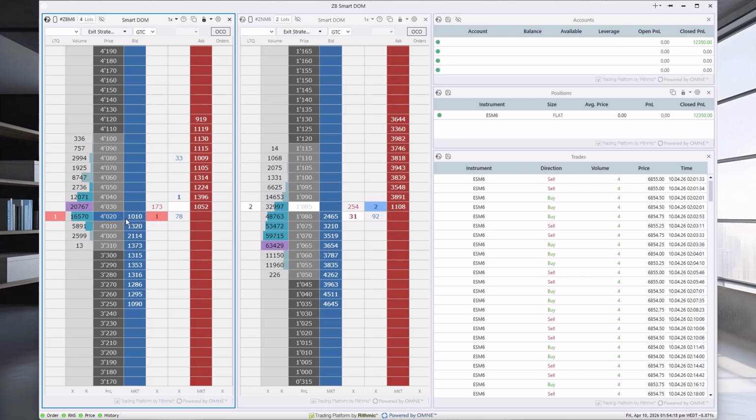So we see here 1,010 contracts, one contract printed in the inside print. We see now that the contracts are stacking. And boom, there you go, right? So let me try to catch a quick one tick scalp here. And here on the right, we also see that horizontally, the buyers are in control because this number is larger than the market orders of the sellers for this 85 price level.